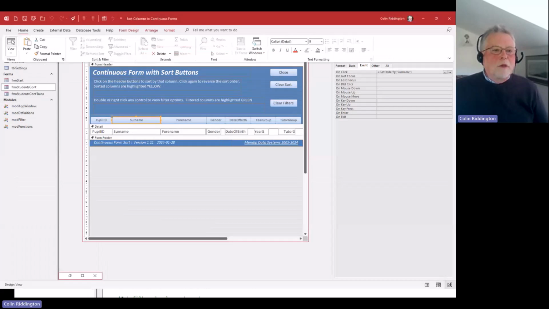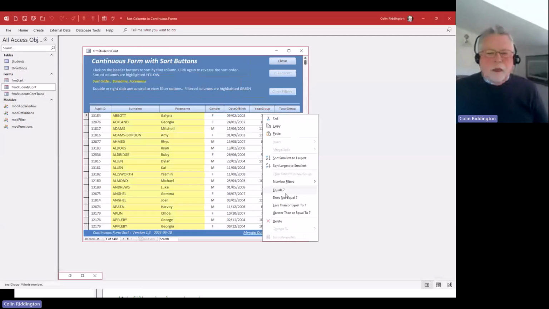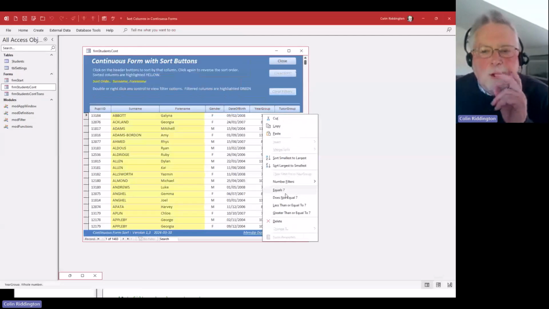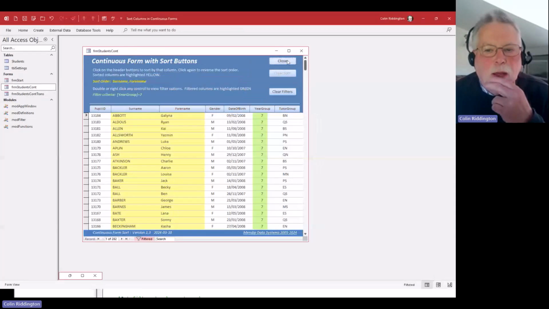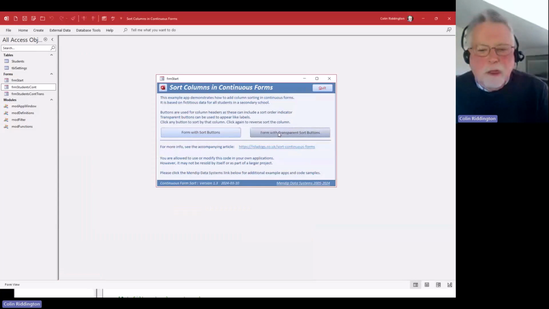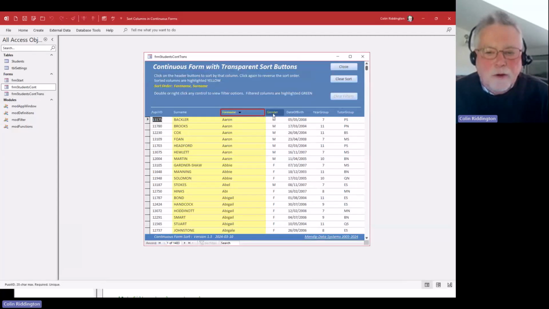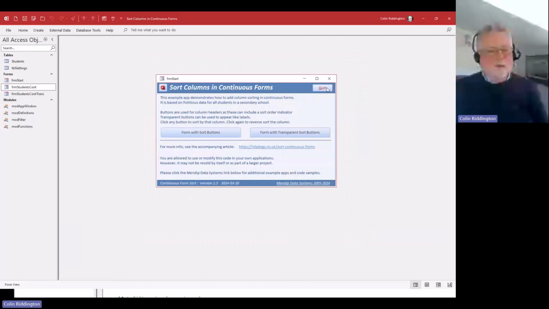So I use this a lot in many of my different continuous forms. As I say, it's very easy to sort and filter them, but not so easy to actually show what you've done at any time, because you don't have the datasheet thing with the down arrow and little symbols indicating filter or sort. I'll say no to that. The only thing about that is you might not like the appearance of buttons up there, so you can make it look more like a continuous form with labels here. They are still buttons, as you can see, so I can get the same functionality, but they look more like a standard continuous form. Let's come out of that.